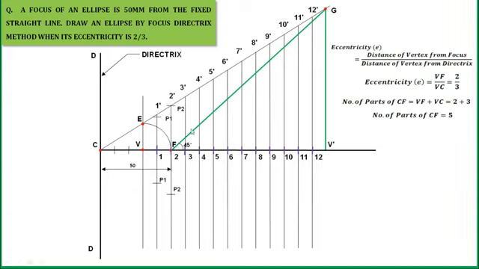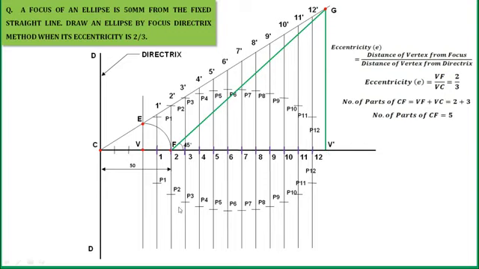For getting the third point, take this vertical distance 3 3 dash in the compass. Always take the focus as the center and cut an arc over the same line, that is 3 3 dash, for getting the third point of the ellipse. Likewise, take all the vertical distances in the compass, and by taking the focus as the center, draw the corresponding arcs over the vertical lines for getting 12 points, like this. So we have got 12 points and V dash will be our 13th point.